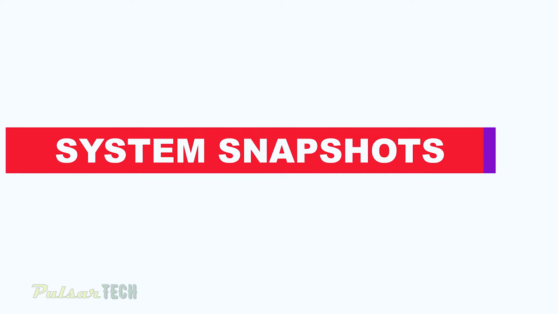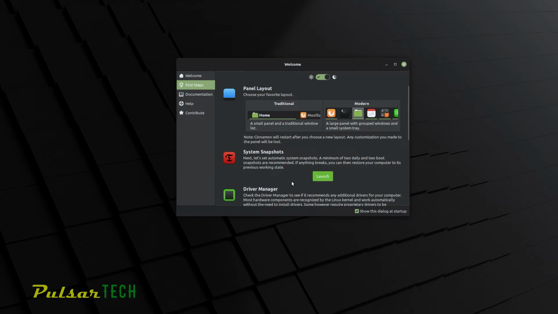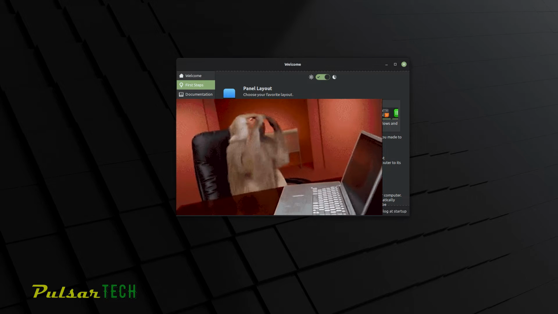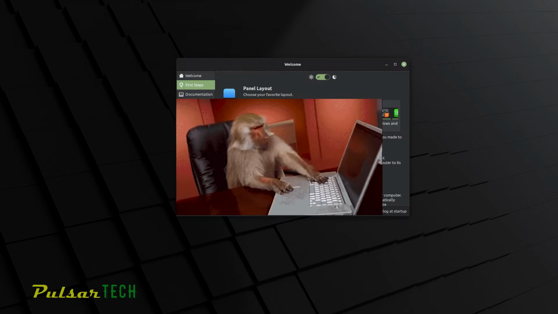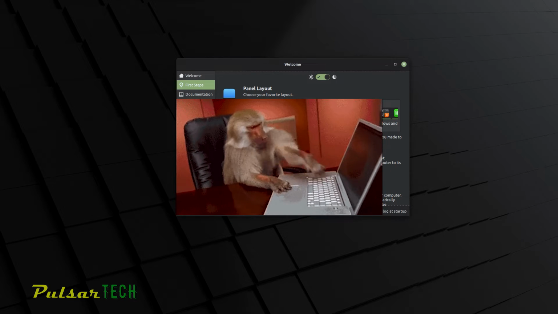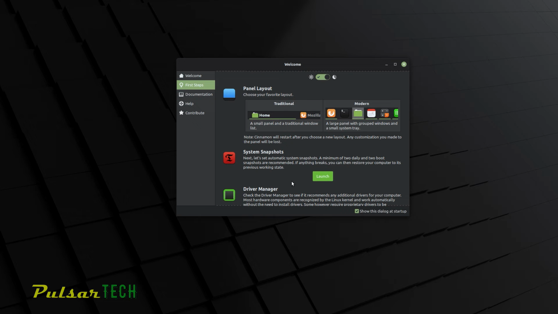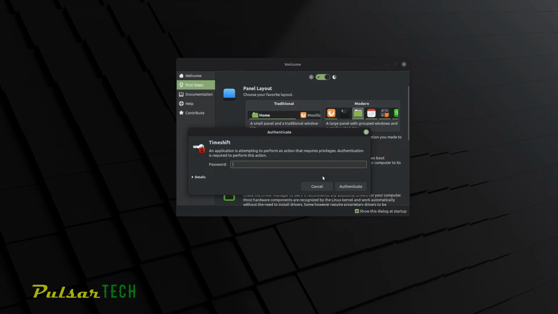The next step is gonna be the system snapshots. What it is, it's basically like Windows restore point. If something breaks, if you install new software, new drivers, and something doesn't work, well, then you can use the snapshots to recover your system. Usually Linux is pretty safe because all the software gets verified and you download it from the software repositories that are verified by Linux users, but sometimes you can run into a need of recovering your Linux system. For this situation, you need to set up snapshots that will allow your system to be recovered in a few minutes. Okay, so let's go ahead and click launch.